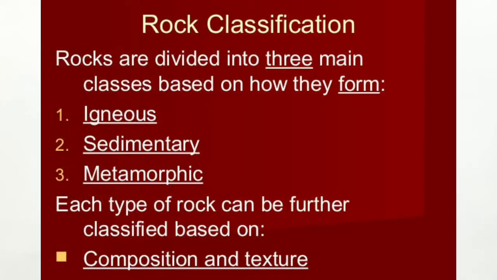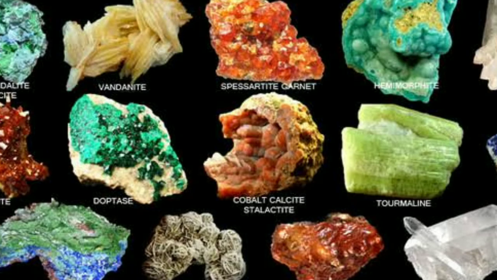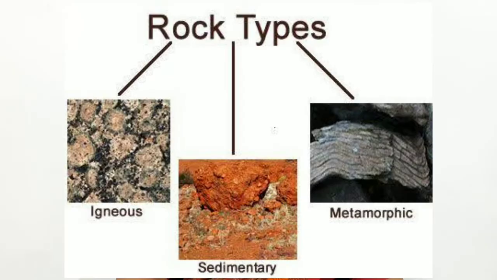A rock does not have any specific property. So now when we are going to study different types of rocks, they are classified on the basis of their formation. Every rock has different physical properties. It has its own color, texture, size, appearance, position, hardness, softness, etc. There are three different types of rocks: igneous, sedimentary, and metamorphic rocks. Now we are going to study these three types of rocks in detail.